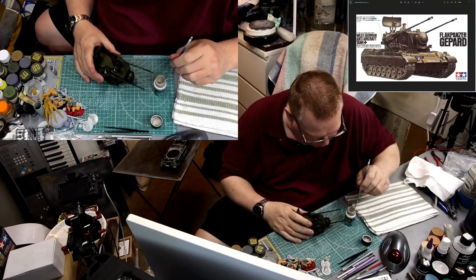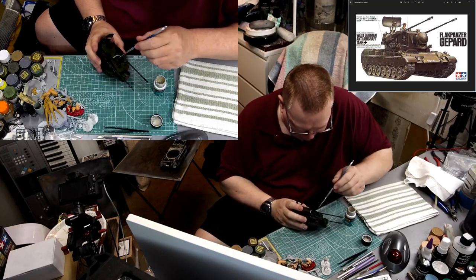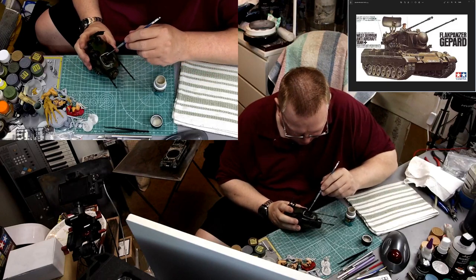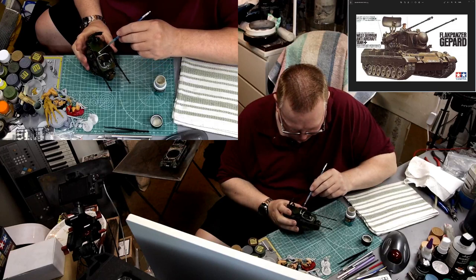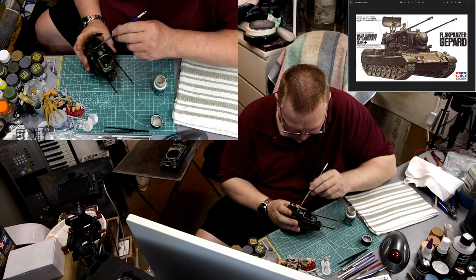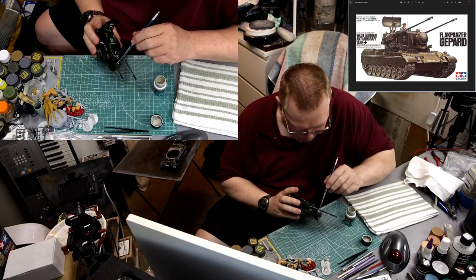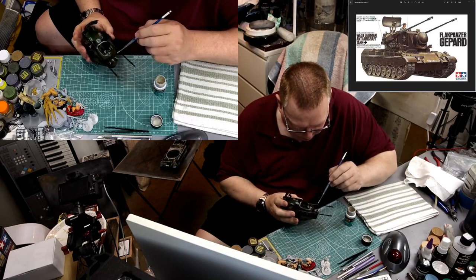Same kind of deal with the turret, although because of all the nooks and crannies on the turret, I don't want to put so much that it's actually hard for me to get in and remove it. Like, I'll put a little bit around here and maybe around here, but that's about it.